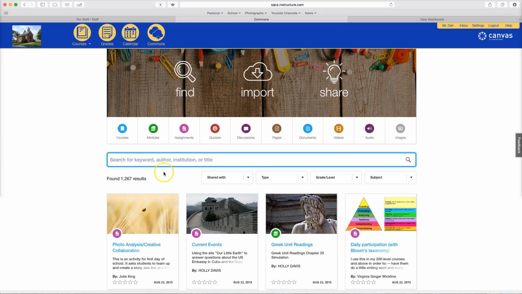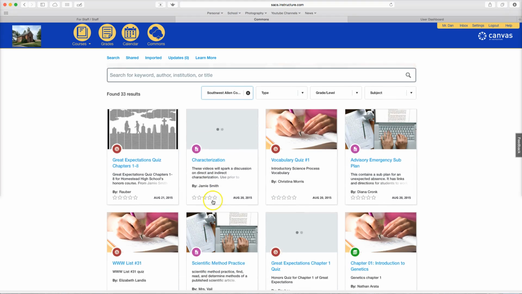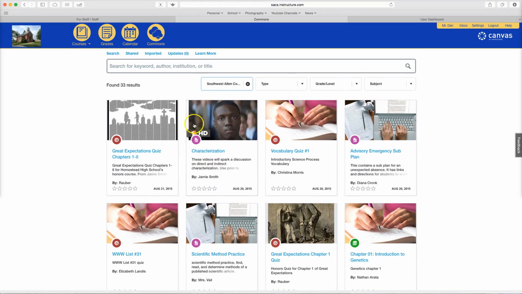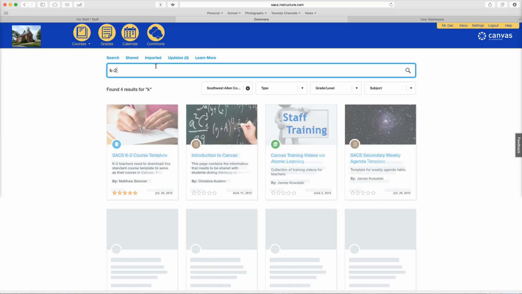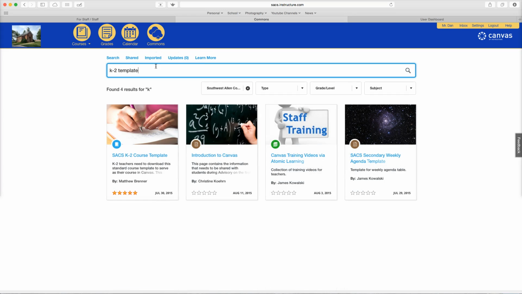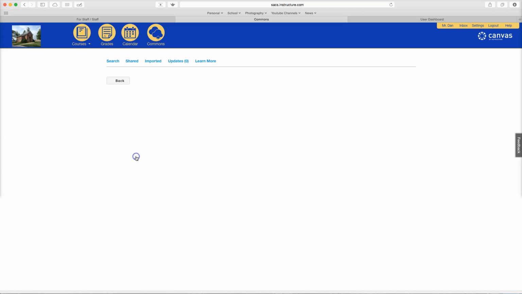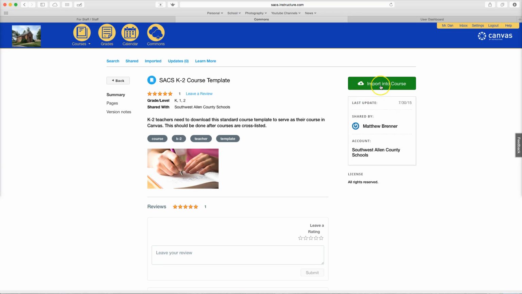Scroll down a little bit and go to Shared With and choose Southwest Allen. And if there is a lot there, you can click and type in K2 template. And for K2 teachers, this is what you will need to do. Select it and click Import into this course.